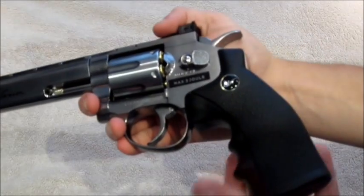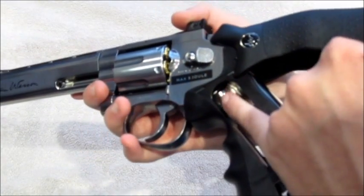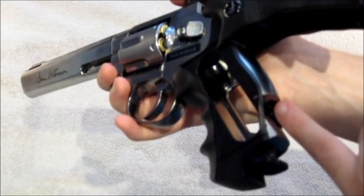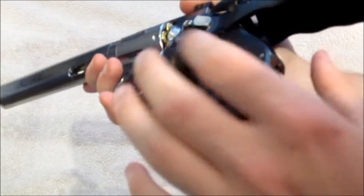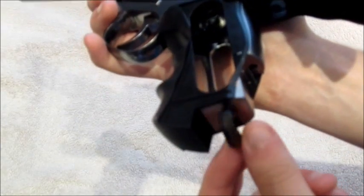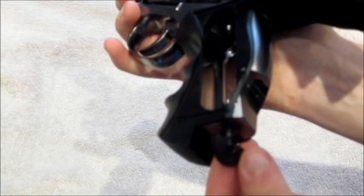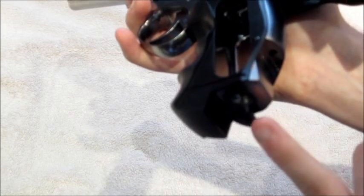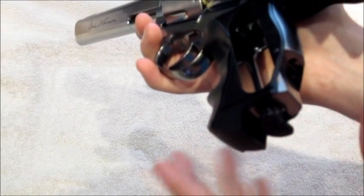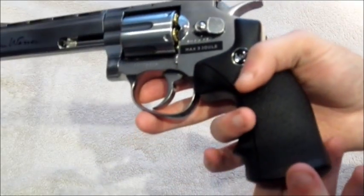To get to your CO2, you open up the plastic pistol grip. It's worth mentioning that although this is a part of the gun you wouldn't normally see, they've still kept the finish absolutely astonishing — it's all metal inside and really good quality. You can get to your seals as well, which makes for easy maintenance. The only issue I have is the CO2 tab — the little plastic piece you turn to load and tighten the CO2. I would have preferred that to be metal, but most companies do use a plastic tab. Once loaded, you just close it and click it back in place.